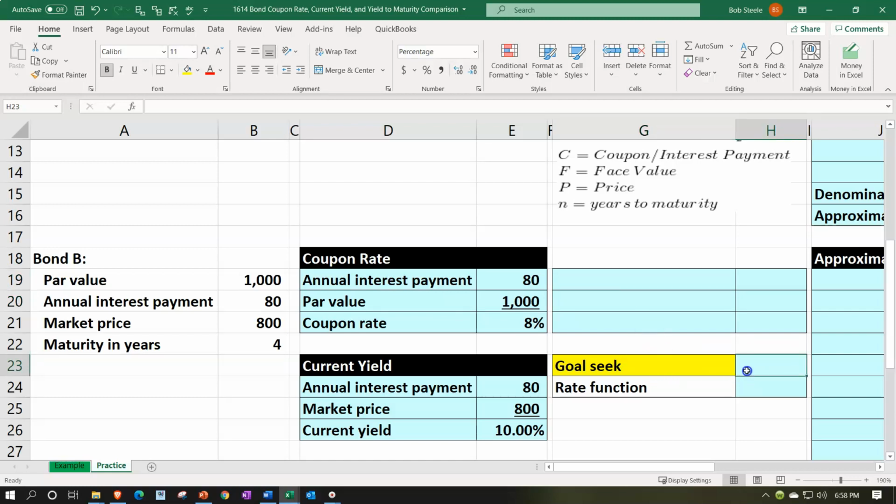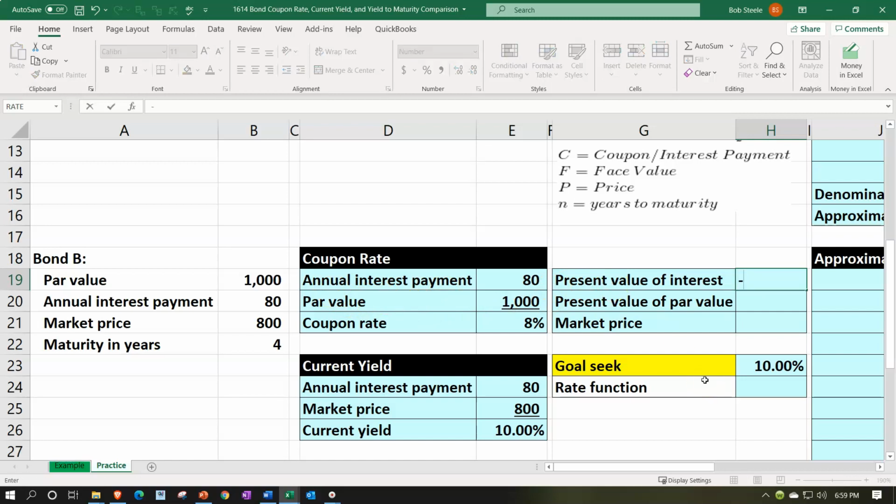We're going to do our goal seek method, pretending we know the rate at 10%, do our normal calculation for the market price, which will typically be the present value of the interest and the present value of the maturity value, the 1,000. So we'll do this quickly once again because we've seen these before. But if you want to see them more slowly, take a look at the prior section where we focus on this calculation in different ways, with tables and also with mathematical formulas.